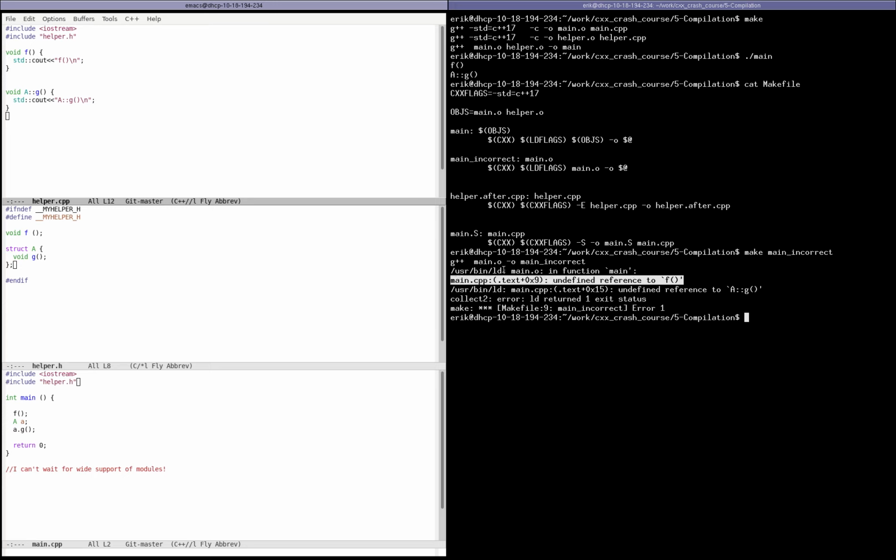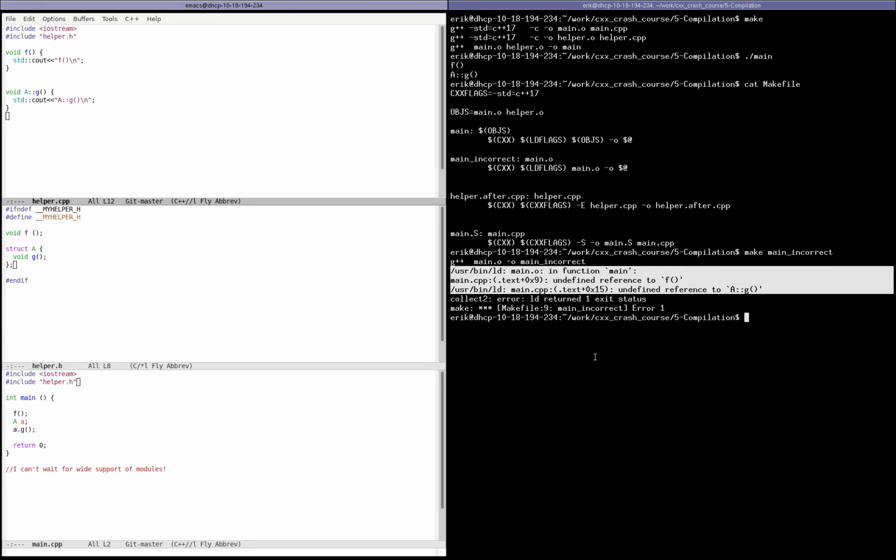There is another way you can tell here that it's a linking error because it uses the binary LD, and LD is the linker of the GCC toolchain. And so that's how you know that these are linking errors. These are not compilation errors. These are linking errors because the CPP files compile correctly into an object file. But the object file could not be transformed into a binary because there were missing functions.